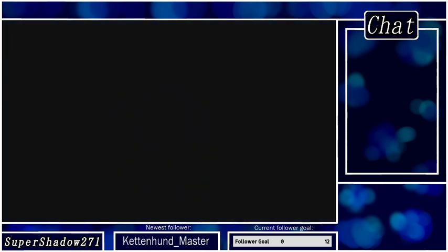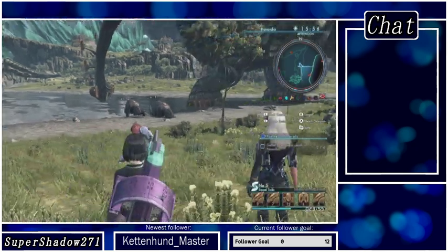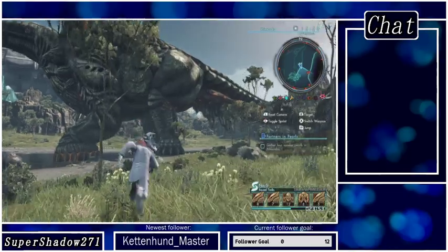Okay. And we're just gonna continue with Xenoblade. At this point, I'm feeling a little under-leveled, so I think what I'm gonna do right now is just kind of grind some side quests, see what I can do to level up. But yeah, let's get started.